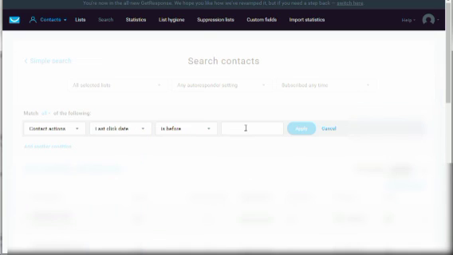If last click date is before a certain date, and we click apply, and we notice that we have about 100 people who have not clicked any links within the last, let's say, 6 months, then you probably want to delete them because that means they're most likely inactive and you're paying for inactive people.